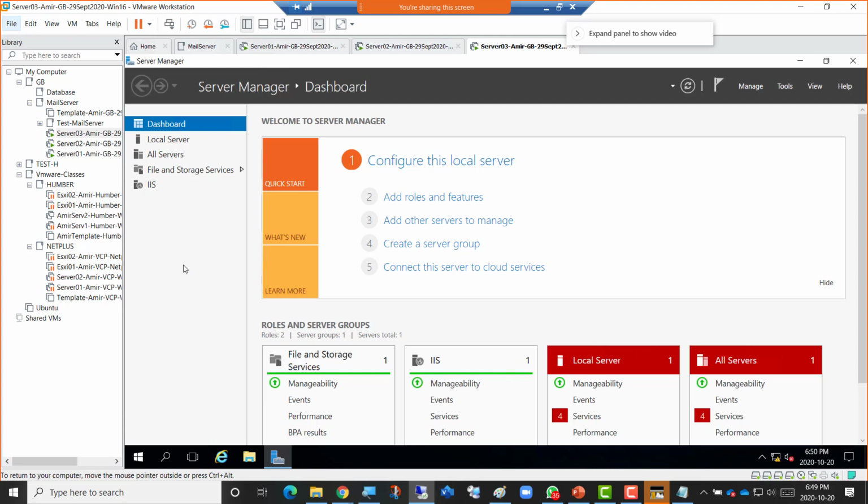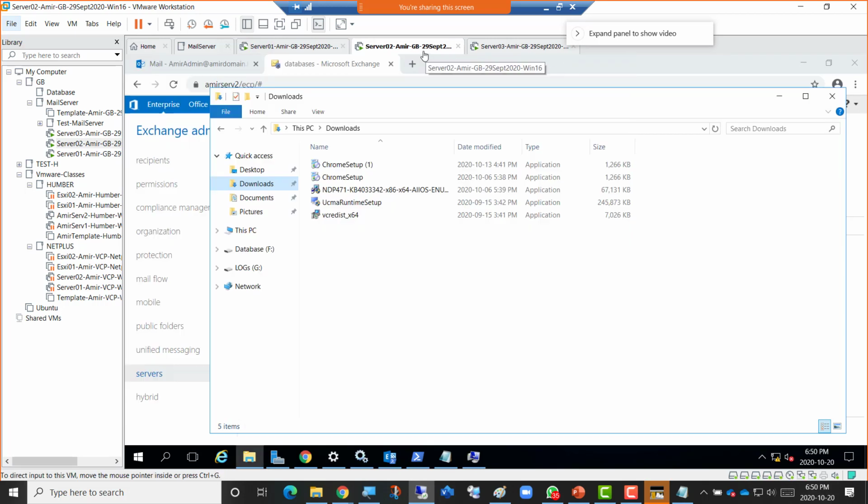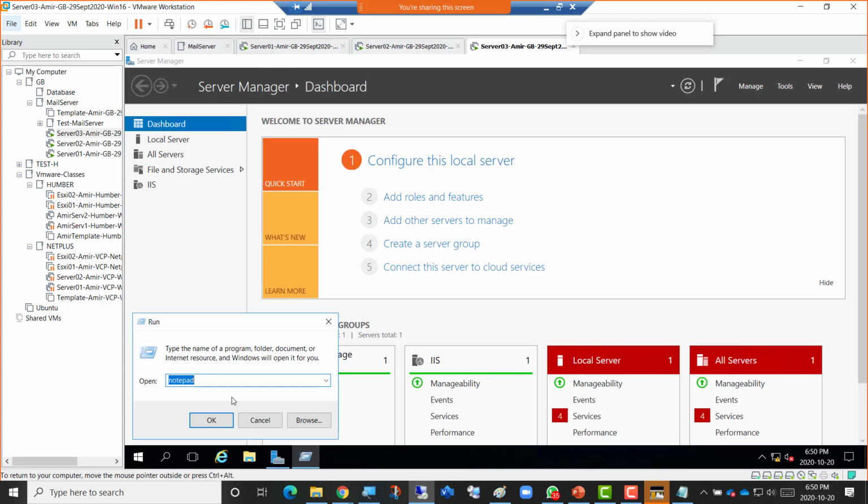I need to copy the other two utilities from server 2 to server 3. So I go to server 3, right click, go to Run, and try to reach the C drive and then the downloads folder of server 2. So // and then the IP, 192.168.200.2, which is the IP of server 2 while sitting in server 3, and /C$. That is a hidden share of server 2. So I'll go directly inside the C drive of server 2, then the users folder, then the username, and then its downloads folder. Or I could transfer those files to the C drive directly and copy from there.